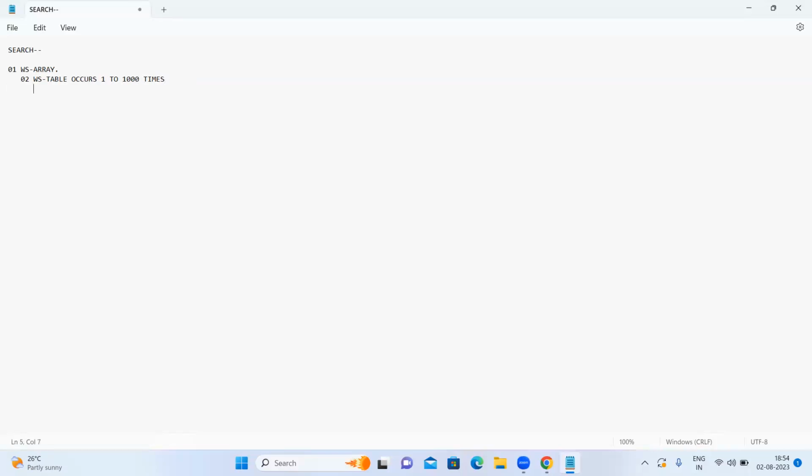Now, on what value will the program decide how many records it should write into this array? So you have to define one variable here, and this clause you have to write is DEPENDING ON. I have taken a count variable, which you have to define in the working storage section. So DEPENDING ON WS-COUNT. Since you will finally search the data from the array, INDEXED BY WS-I. Then inside this you have to write your array element, suppose NAME, picture clause X(10).